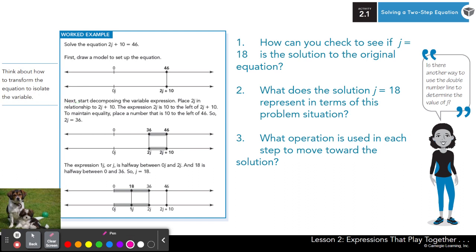Alrighty, now that you've had time to work on your own and with your partners, we're now going to compare your answers to mine. So for question number 1, one way that you can check to see if your solution is correct is by plugging in your solution into the original equation. You might have heard of this before. It is called substitution. You substitute that 18 in for where that j was. So then that gives you 2 times 18 plus 10 is equal to 46. You keep multiplying. That gives you 36 plus 10. And then when you solve, that gives you 46 is equal to 46, which is correct.